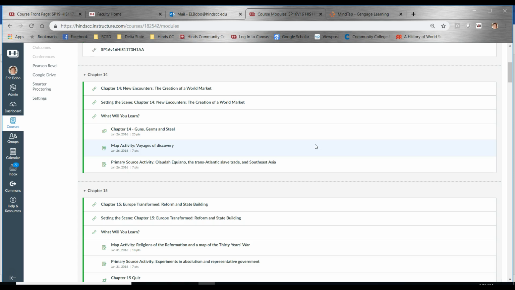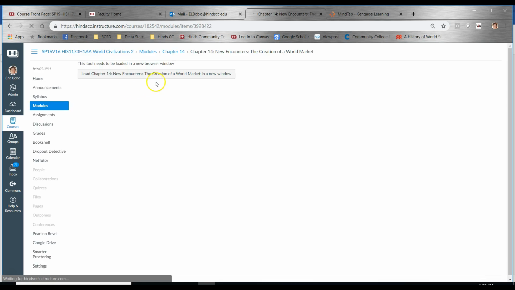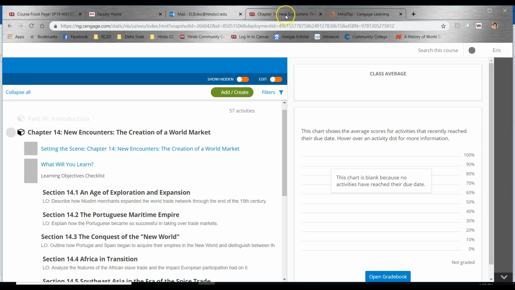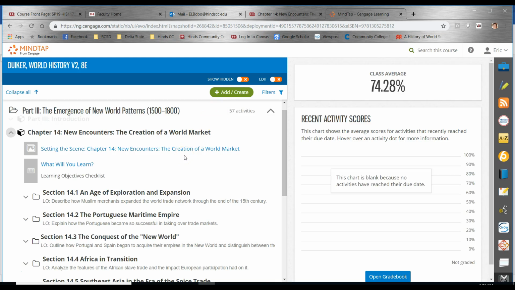And if you remember, we have to integrate most of our stuff into Canvas. So some of these assignments are mine that I created, but some, of course, link back to MindTap. And believe it or not, if you go and click in here, I think it still even opens in MindTap. So maybe we can get it to open now. Right, so there it goes. So there's the MindTap class that is still linked to it.